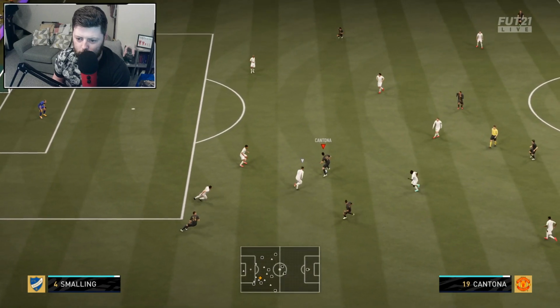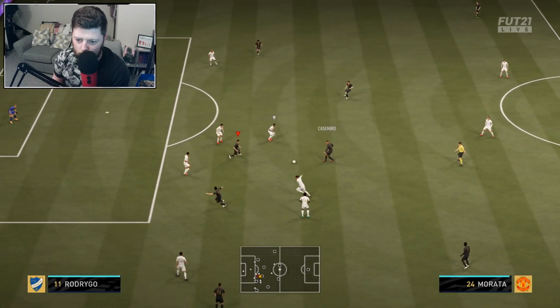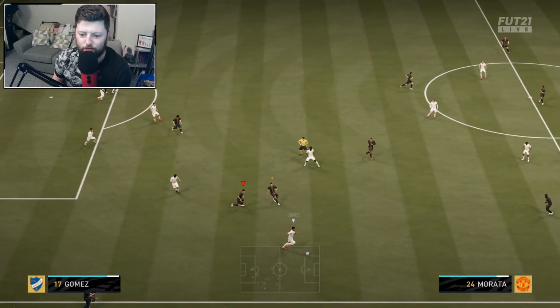Cantona's going to take it. We don't want him going back into the centre. A little bit of left stick dribbling from him. Lovely. We see Cantona in, but it didn't want to go with the same person. Obviously, dribbling with Morata is just not a thing.